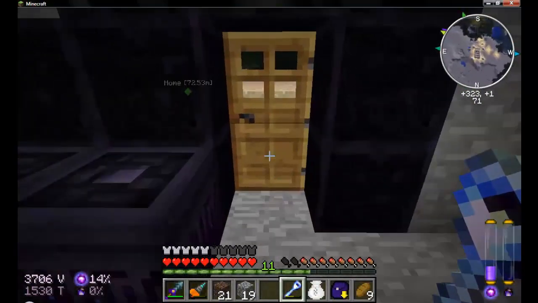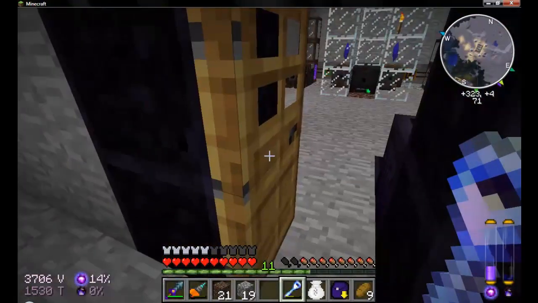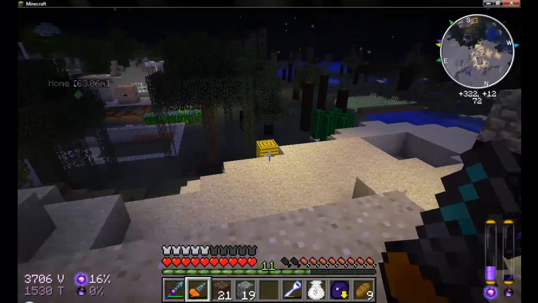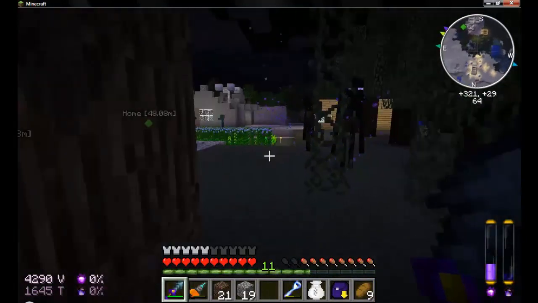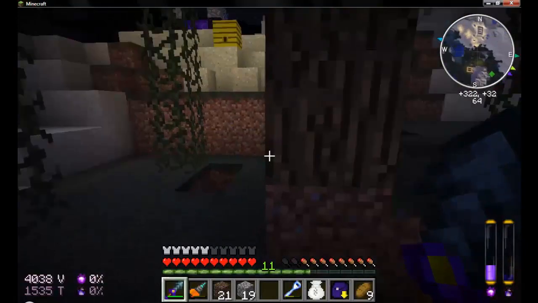Now, what should we build now? I'm open to suggestions, but unlikely I'm going to get any. Oh, that's what I need to do. Charger. Oh, hello. Are you an Enderman down there? Ah, he's an Enderman. There's 2 Endermen. Hello, Enderman. Come here and be angry at me. Yes, hello. Right, yep. Yeah, back to a tree.